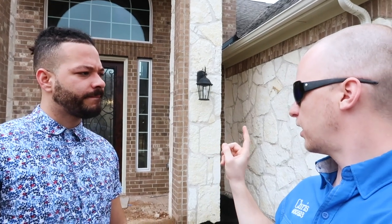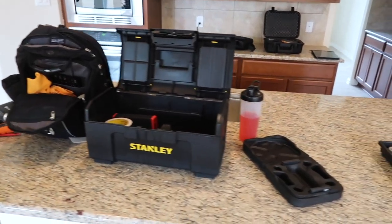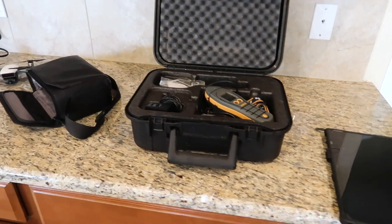And then, what else did we cover? There was one other thing. We did the delivery of the report. The tools. Oh yeah, the bare minimum of the tools. An inspector doesn't have to carry very much: a tape measure, screwdriver, flashlight, and they're allowed to do handwritten reports. Yeah, exactly. So you want to ask your inspector, what does the report look like? The delivery method? Do they do an email? They're even allowed to mail it.